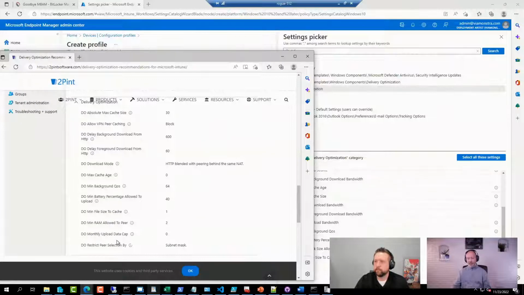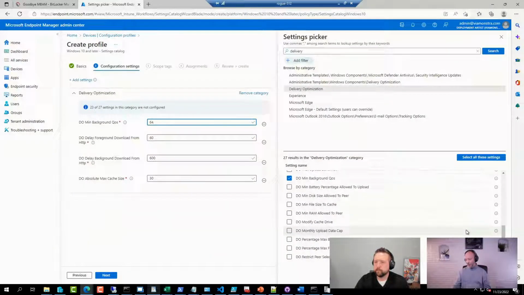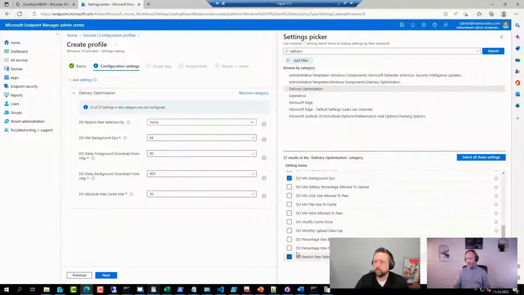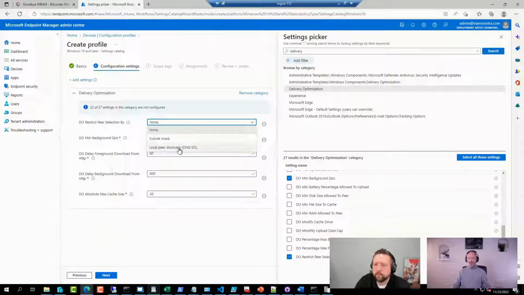But one thing I'd like to mention is the restriction selection or option that you can add. This one works on newer versions of Windows, the one that we have here on the bottom. What it will do is change the DO client, so to speak, the DO service in Windows, to stop asking Microsoft for every file, but instead ask around local neighbors for files directly.